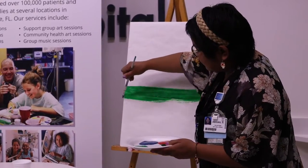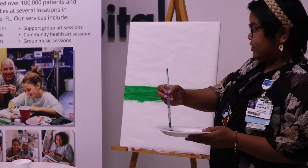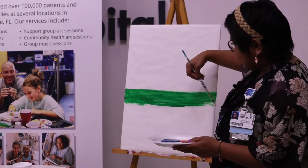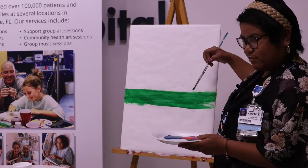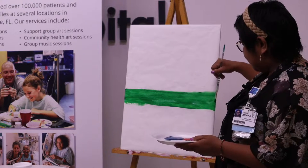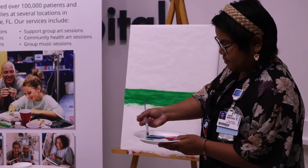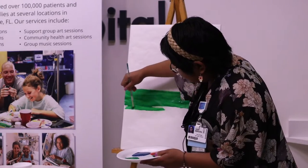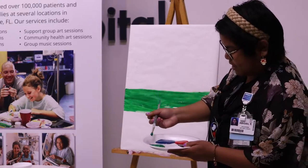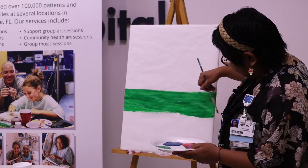I want to make sure that I put on a nice thin layer because I'm going to paint a mushroom right on top of it. So if I paint too thick, it might take a while for the paint to dry. So I'm going to make sure it's not too thick, but I still want it thick enough to cover up my white paper. Whee! You can have fun with this. I'm going left and right, but if you want to add textures or something like that, you are more than welcome to.